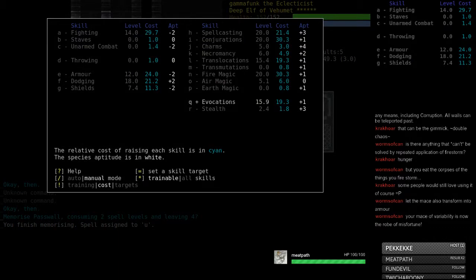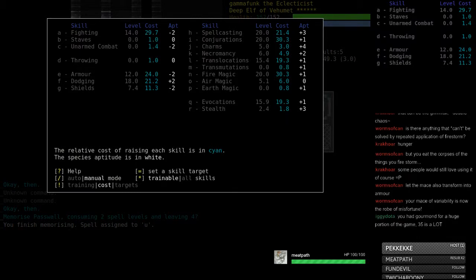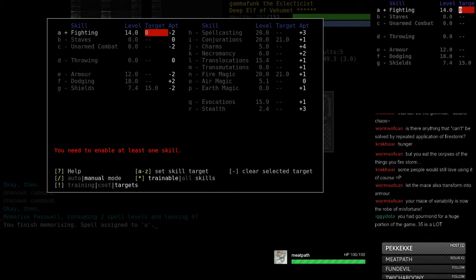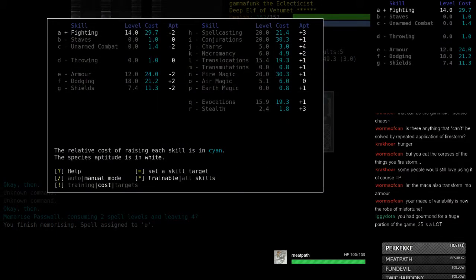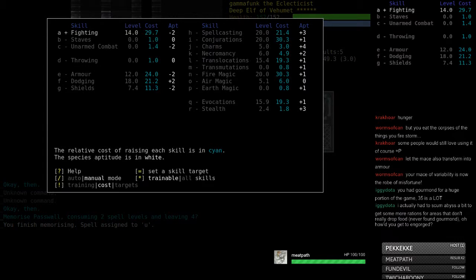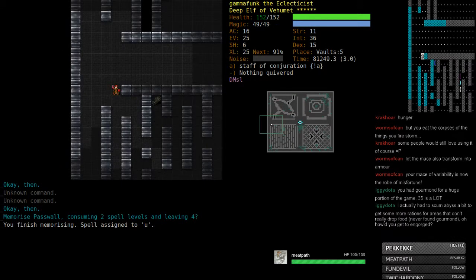I'm not sure I'm actually going to train it right now, but there's no point in training any more Evo, since I would like to maybe get some more fighting or something. Ugh. Actually, I did not have Gourmand on this character. I had a MP regen. I never used Gourmand, but it is true that that is an option. It's just that I'm going to start going into extended, so eventually, the longer I don't find some of those things, it could be a problem. I can also just get 27 spellcasting, though. It's just a thing I want to sort of avoid if I can. But oddly enough, none of those usual things have dropped.